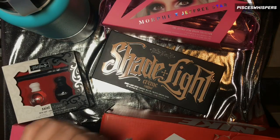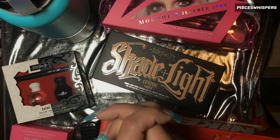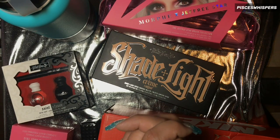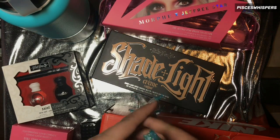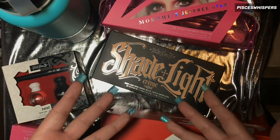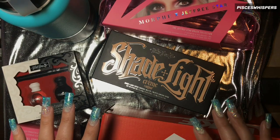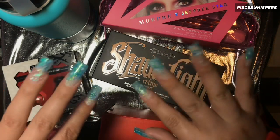Okay guys, so that's it for my birthday haul. I am so blessed to be able to receive gifts. I'm very aware that a lot of people don't get gifts on their birthdays or even get a chance to celebrate, and I am just so blessed to have gifts on my special day. So thank you, thank you, thank you to everyone who got me gifts. Thank you guys so much for watching and I'll catch you in my next one — goodbye!